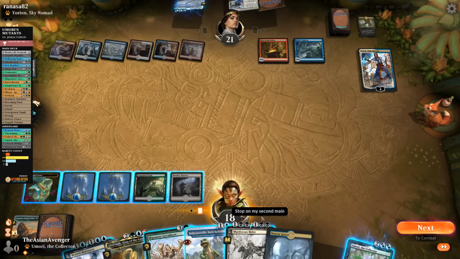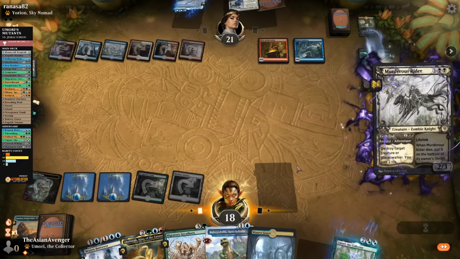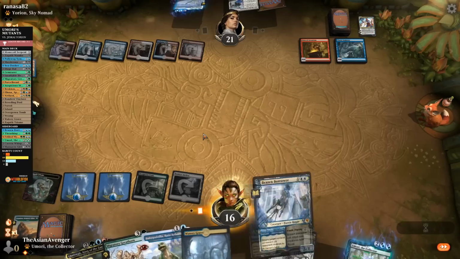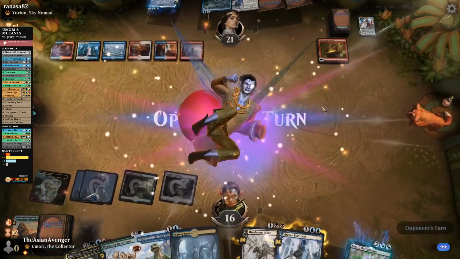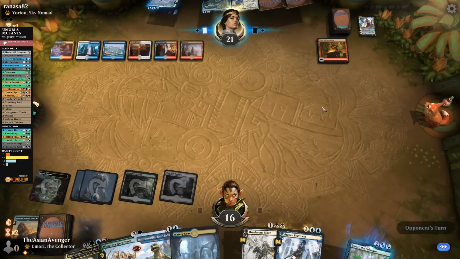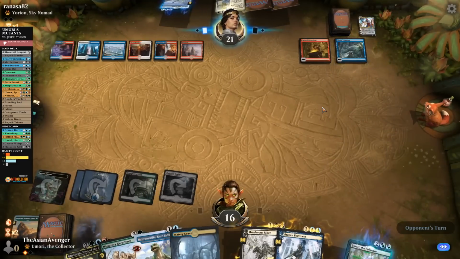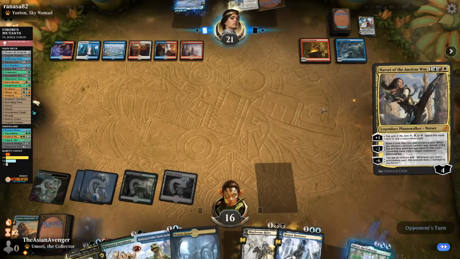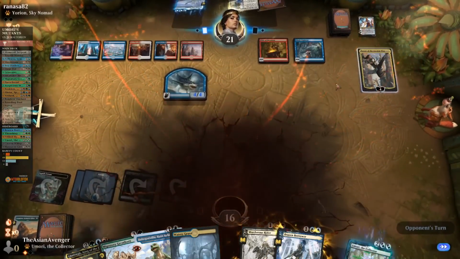Gotta kill Teferi. Kill Teferi. Yeah, I mean, I just gotta bounce that back, right? Make them play the Shark Typhoon again. So that counts as one of their spells for the turn. But not that that's a problem, right? Because they just go Shark Typhoon, I don't know, play a Planeswalker, I'm in trouble. Yeah, okay, we can't salvage this match.